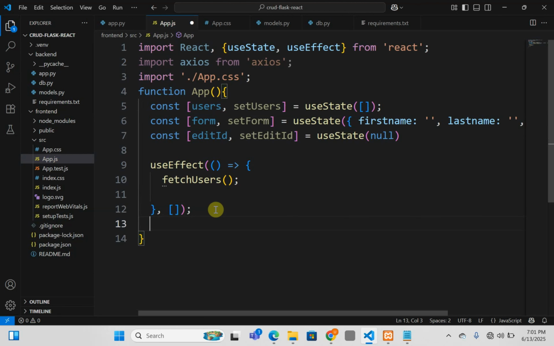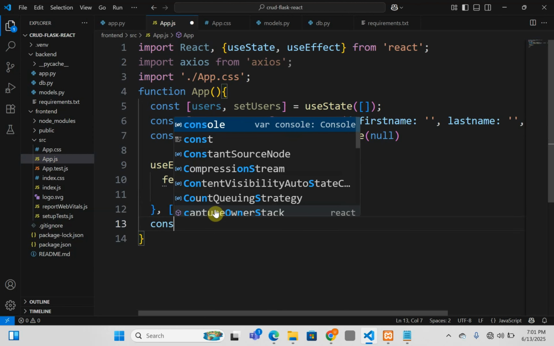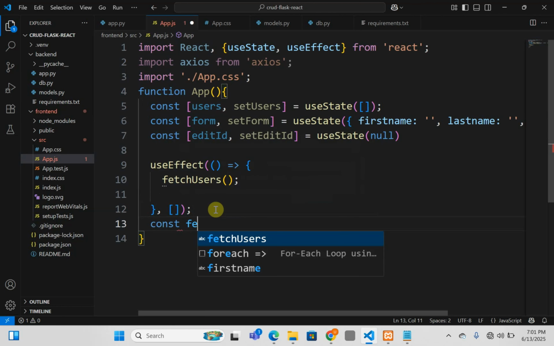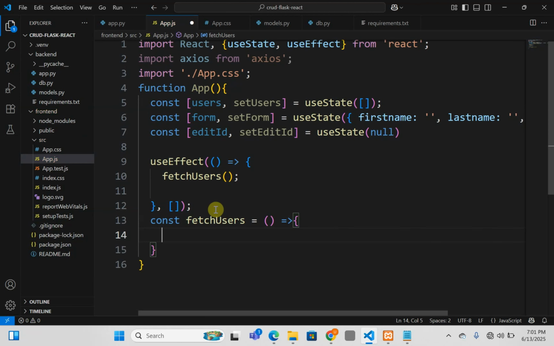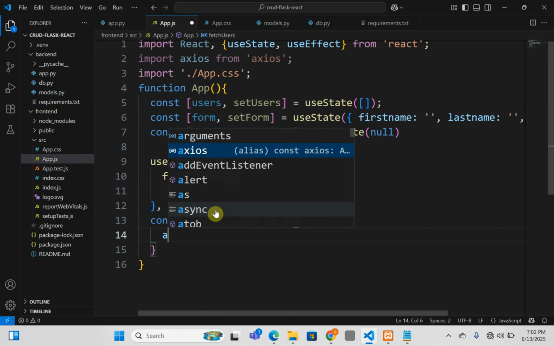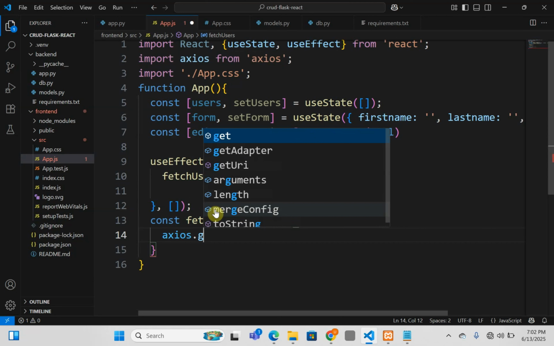Then after we need to fetch constant fetch users. It's going to be equal to, let's see, let's make it just this. So let's use Axios here. Axios dot get method.